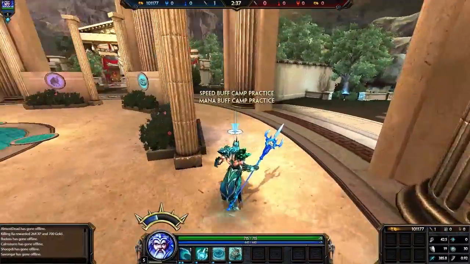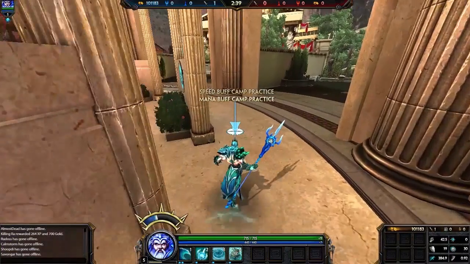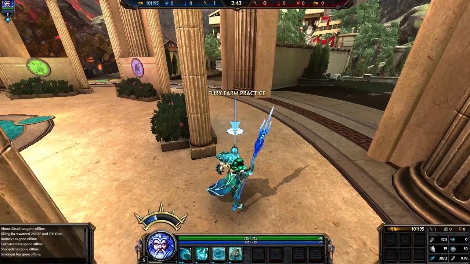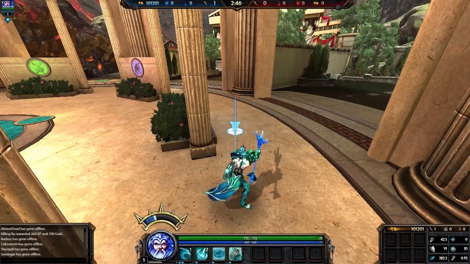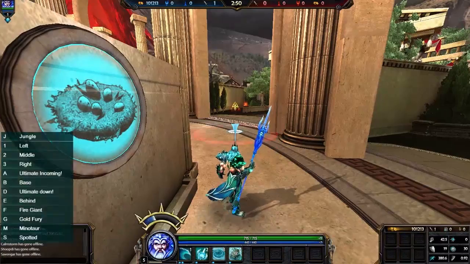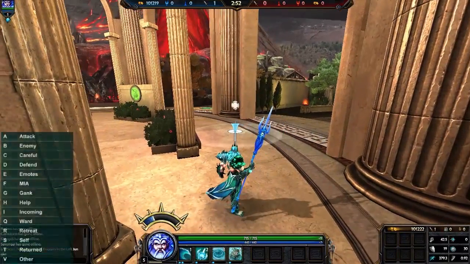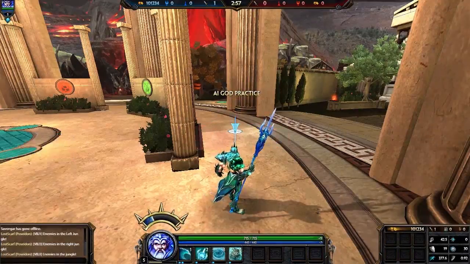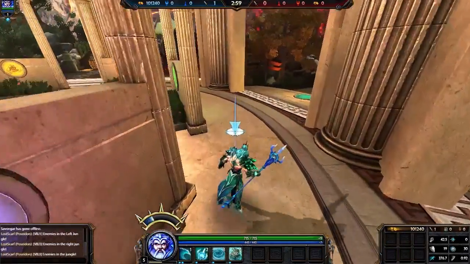Now to show off something very important, that is the new VGS commands. These are really nice here. And basically the trees are VQ and VBJ. VBJ is the jungling stuff. So VBJ1, Enemies in the left jungle. VBJ3, Enemies in the right jungle. And VBJJ, Enemies in the jungle. So there's some jungle information there.